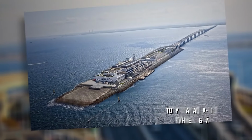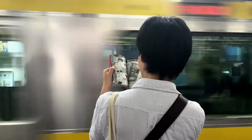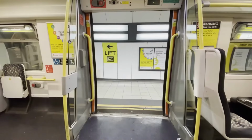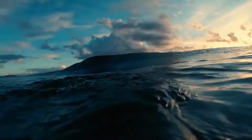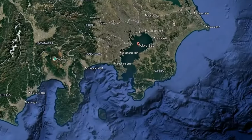When the Bay Tunnel in Japan first opened to passengers, the reaction was unexpected. Some people refused to board the trains, while others got off in a panic after feeling claustrophobic. No wonder. You get on the train, and within a minute you find yourself in a glass tube surrounded by darkening water. It creates the illusion that you're flying through the ocean, all at high speed. This tunnel is part of the Aqualine Highway, which connects the two shores of Tokyo Bay.